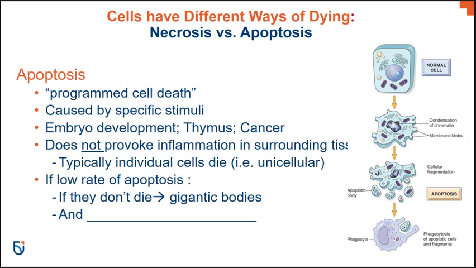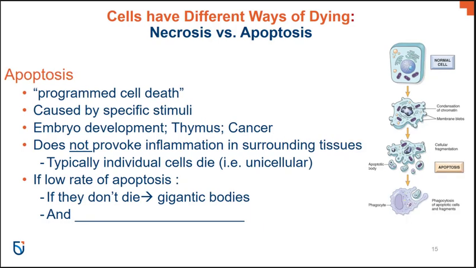So what are some specific examples of apoptosis, both normal and pathological? Some normal examples include cellular death that occurs normally during embryonic development, where certain cells that are unnecessary are killed off, and the thymus as well, which we know is a lymphoid organ that starts to really die off naturally as we get older. And a pathological example would be cancer. So when there are errors in cell division, our body wants to make sure it can get rid of these damaged cells before our body continues to replicate them.